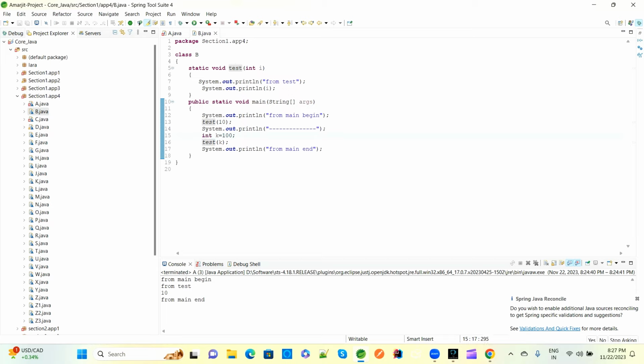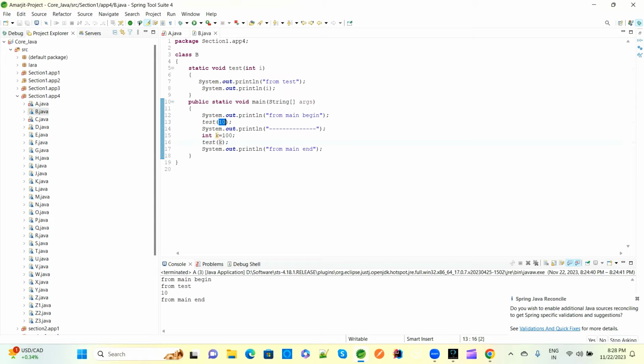Now we are calling test(k), and k is 100. Whatever the value was, 10 for test, is reinitialized with 100. Before that they declare a local variable here, and after that, based on the reference, they reinitialize the value. Before, test 10 was there, now test 100 will be there. Why? Because at line number 15 they assigned int k equal to 100 and they are calling the k reference value, which is 100 right now.